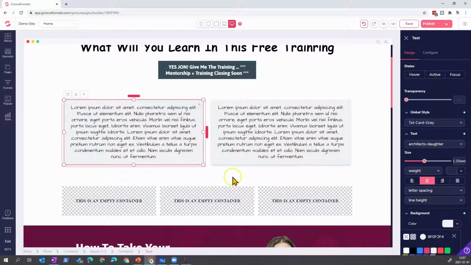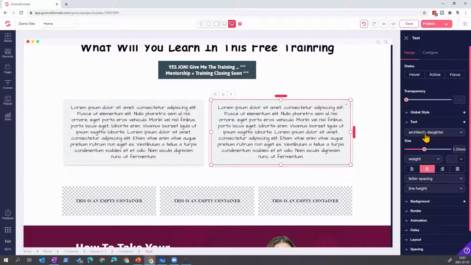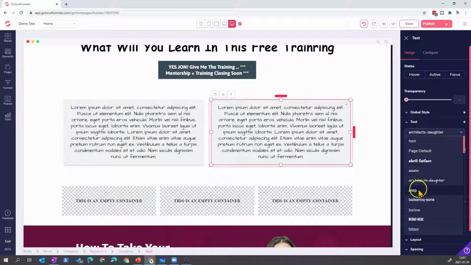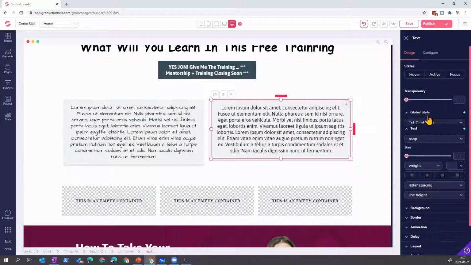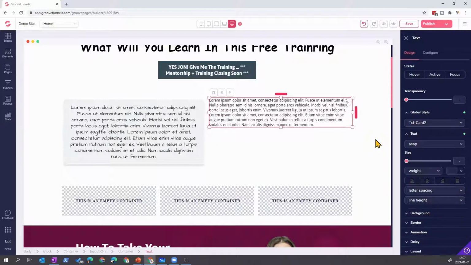So it's really important, when you want to update a style, that you actually reselect every setting. And it will be the same if you create a new style, because if I come here, for example, and say these are my settings, but I want something with a different font, I can come here and choose ASAP. If I save, create new style, text card 2, you see that the only thing that was kept in the creation of the style was the font and not the gray background or the spacing. So it's important that when you update a style or create a new style, you define every property that you want to be impacted by this style.